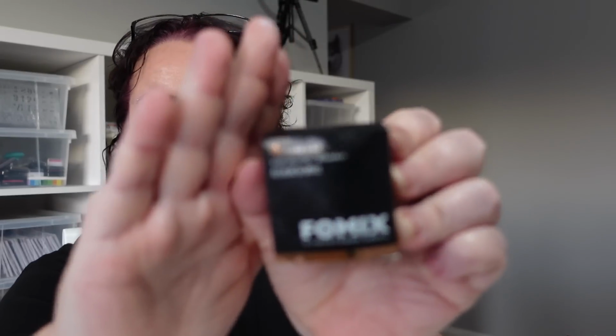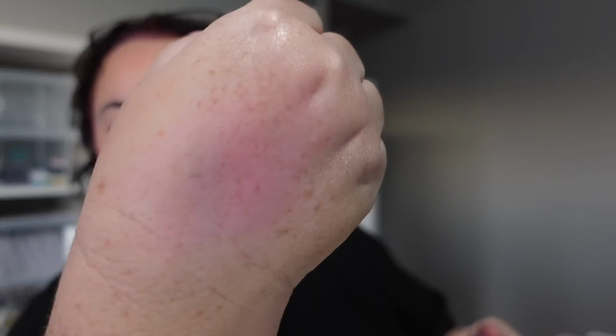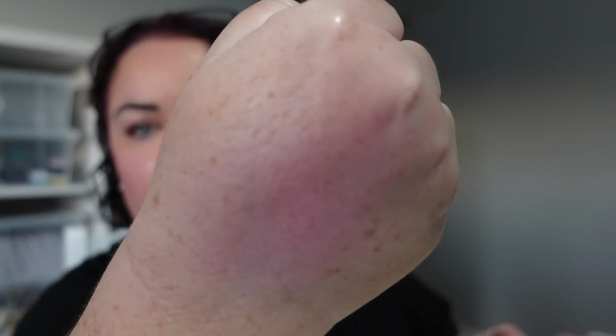Okay, so we've got a Faux Mix blusher, Barbie pink color, very, very bright. Now that you take the lid off, you can see there's some pinky shade coming out there. I think I'm going to like this actually. It looks quite bright there, but when it goes on your skin, it's actually quite nice. It's not too bright. That's the makeup.